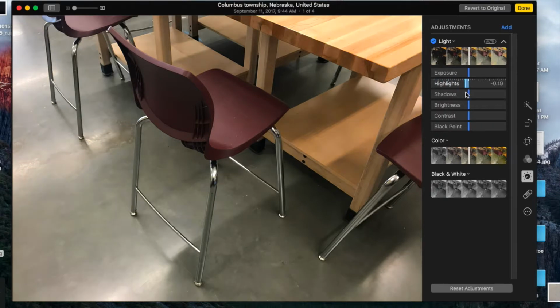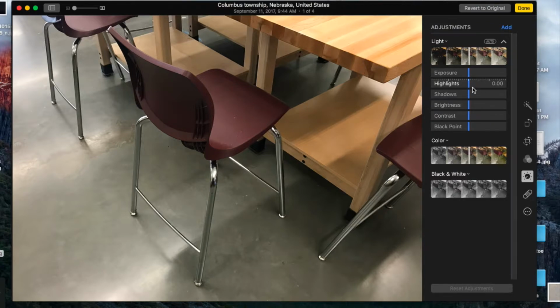Now, this does affect the whole photo. So when we're in Photoshop, we can talk about how to just make the highlights lighter or darker. But because you are editing this photo as a whole, you can't pinpoint what you want to do. The whole thing is getting lighter and darker. So it's just the light areas you're going to notice are getting lighter and darker when I move this highlight around. The darker spots are pretty much staying the same. So here I am with a lot of highlights, a lot of lowlights, and I'm going to click Reset Adjustments. So like I said, the highlights are the lighter spots that are getting adjusted when I use the highlights bar, but I can't just specify one highlight.